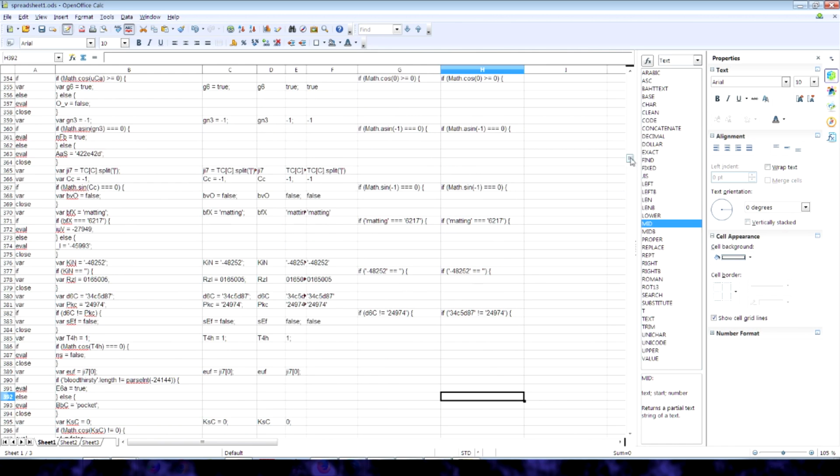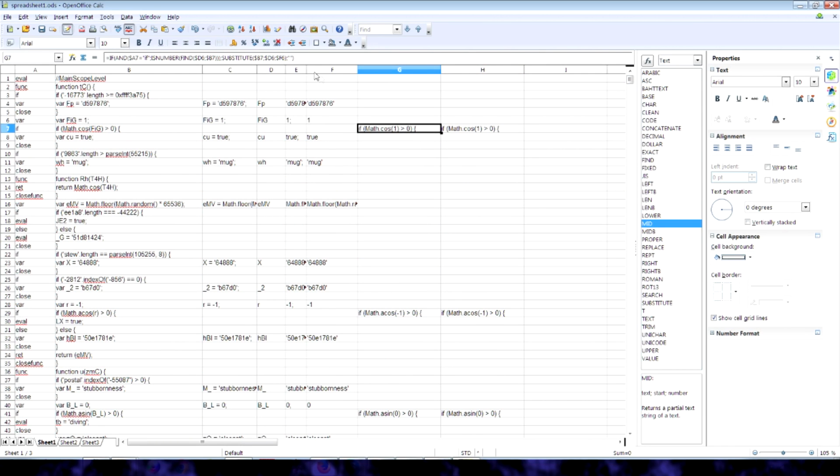Okay, so one more modification here actually. Instead of returning nothing back here, I'm going to return the actual if statement from before. I'm pulling out the oops, guess not.